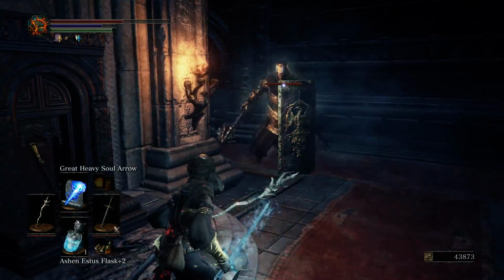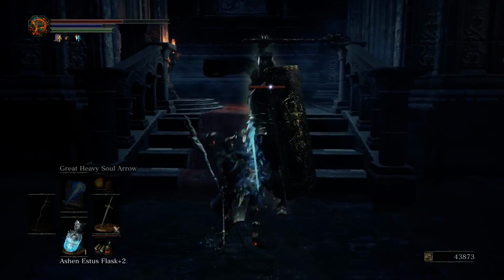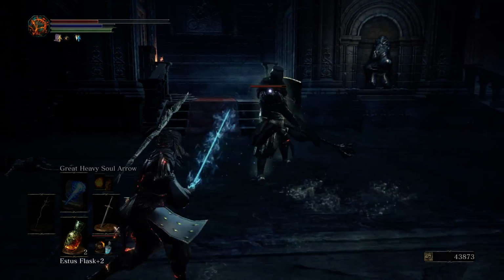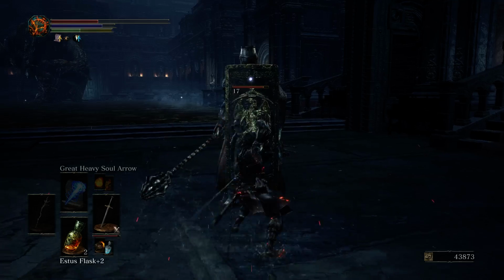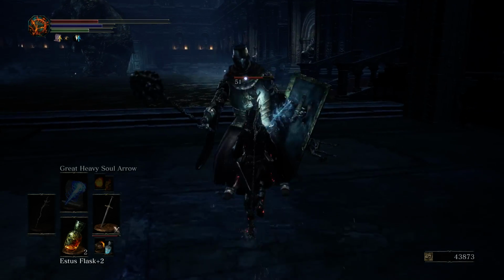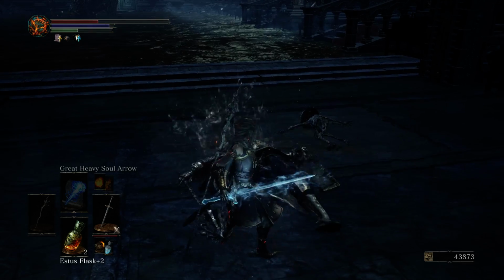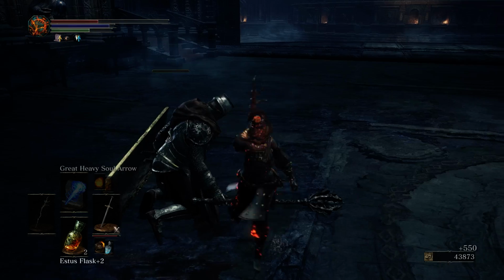The Cathedral Knight is flanked by a thrall, so taking them both on at once sounds like a bad idea. Now, these mace-wielding knights can be dangerous when they use their special maneuvers. This one used Perseverance, which increases his poise to the point where he takes a lot less damage and can basically not be staggered at all while it's active.